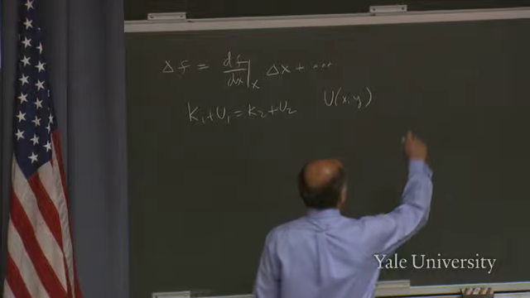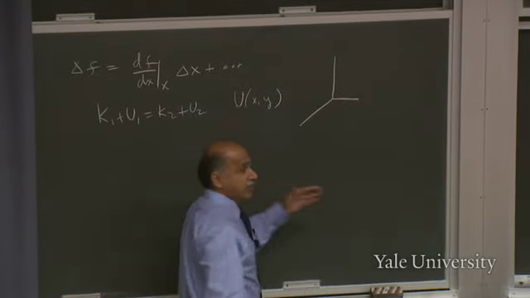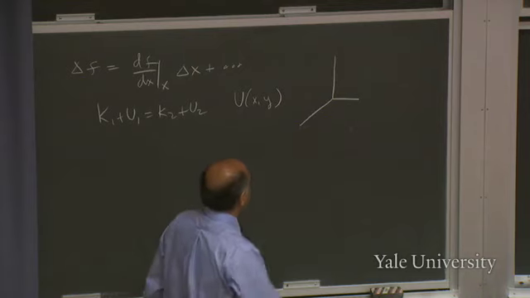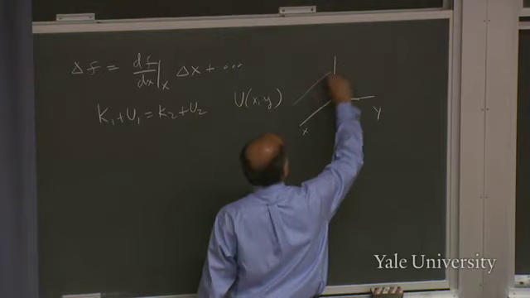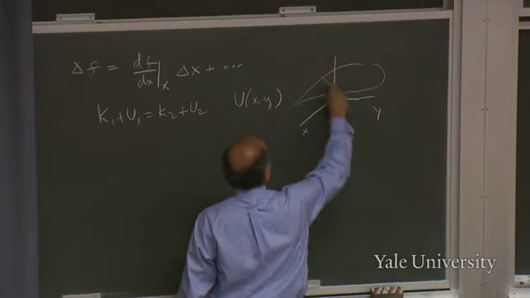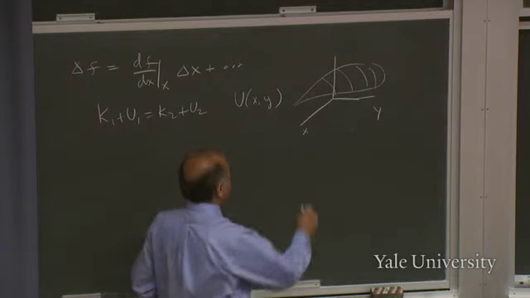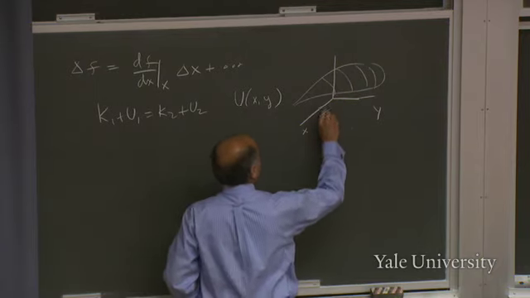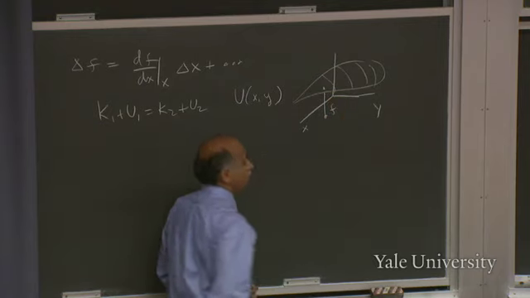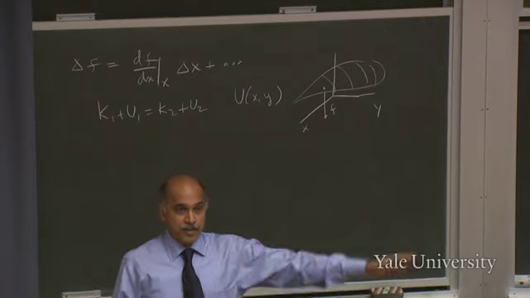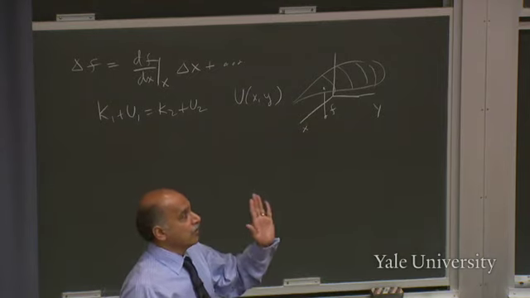So how do you visualize a function of 2 variables? Function of 1 variable, you plot x this way and the function along y. If it's 2 variables, you plot x here and y here, and the function itself is shown by drawing some surface on top of the xy plane, so that if you take a point and you go right up till you hit the surface, that's the value of the function at that point xy. It's like a canopy on top of the xy plane, and how high you've got to go is the function.